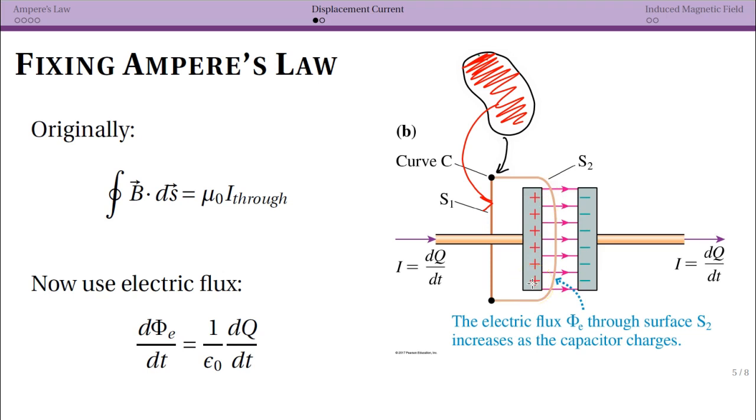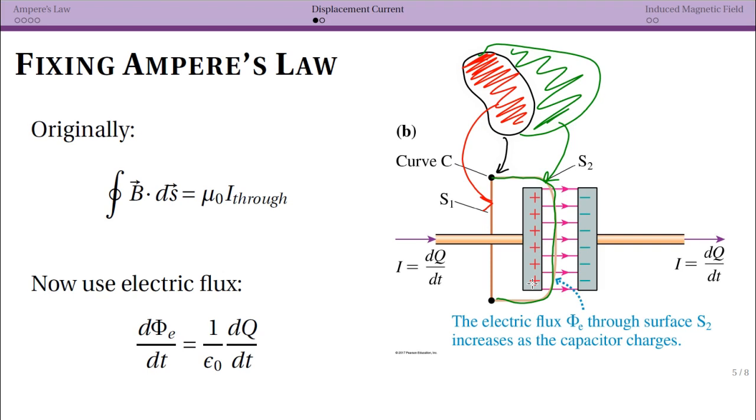But if we blow this surface outwards into a bit of a bubble, which should be valid, that becomes this surface here, no longer does current actually go through that surface. So how we can actually fix that is to use electric flux. Now, the book does the mathematical derivation of this. I'm going to kind of describe it conceptually.